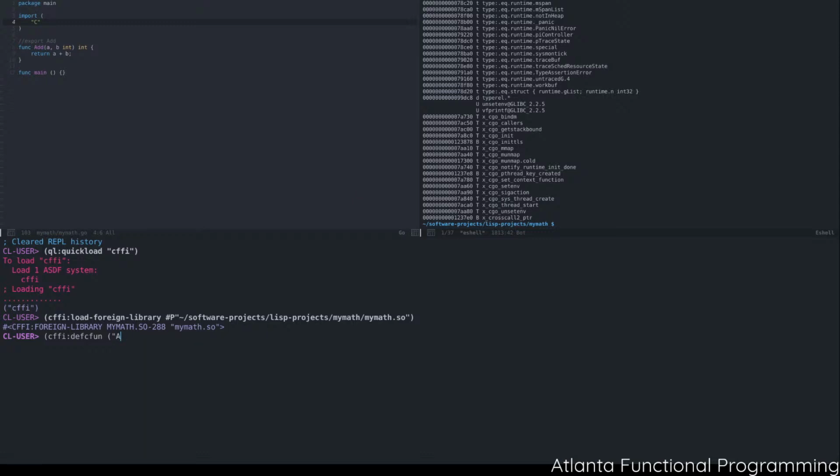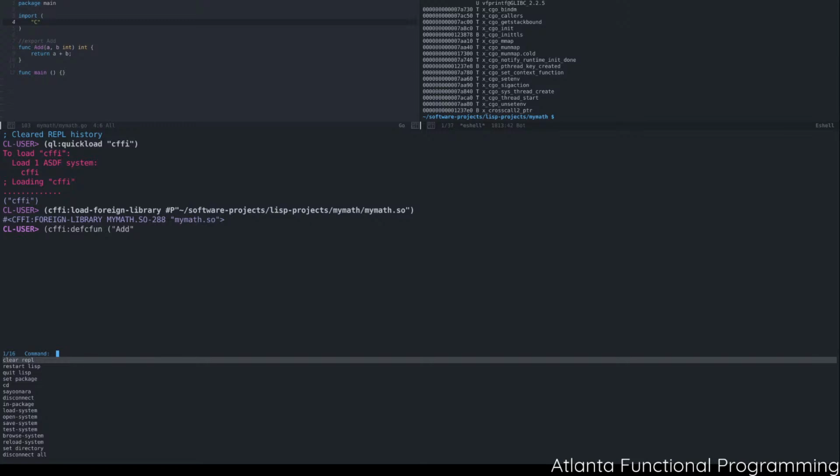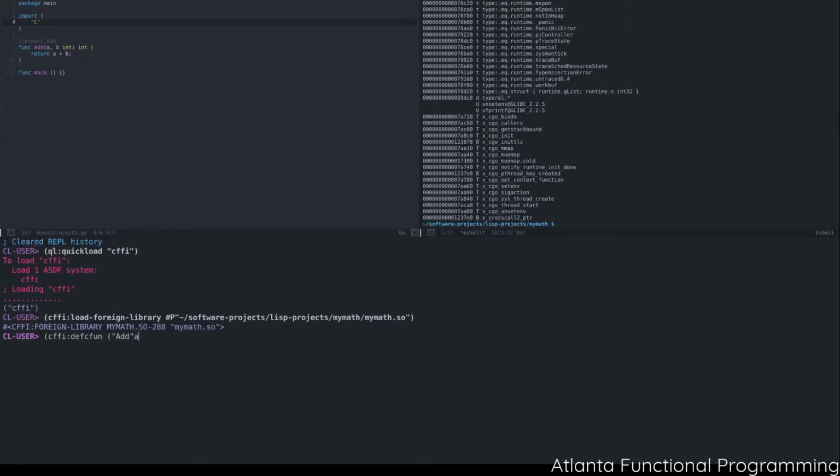So we do add, because it's a capital Add, okay? And then we need to specify, I'm going to call it go-add. And we need to specify the actual signature, so the return type is int, and its args are a int, b int. Done. Okay, so now if we do go-add 1, 3, we get 4, and you can see that it actually generates and loads up the symbols the way we kind of expect.